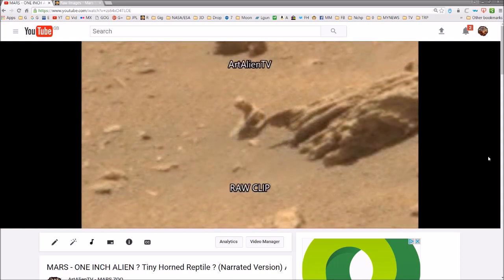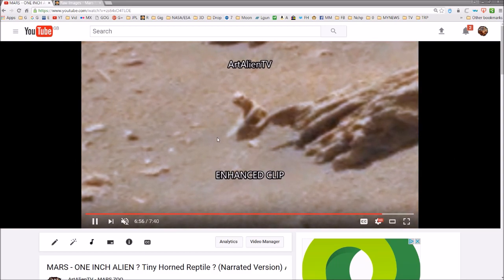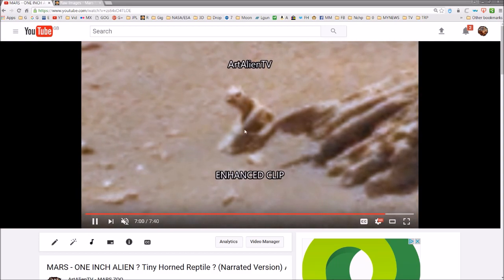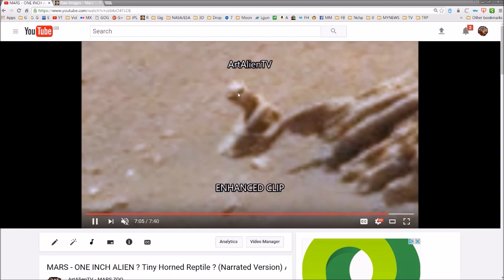There are other similar artifacts and structures in the area that do look kind of like creatures that have been mummified in the freezing environment and dried out. And this one looks like a little turtle or some kind of lizard, but is a lot bigger. This is more like 1/2 inch, so is a lot clearer, and it's got 2 little horns here, and it's got an eye here and a little beak here. Okay, let's pause it there. So who knows, it could be related. It may well not be related. I mean, it may well be absolutely nothing to do with it.